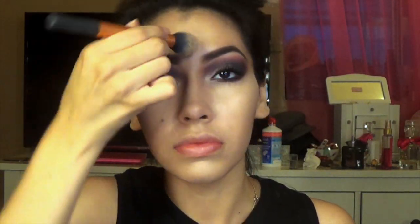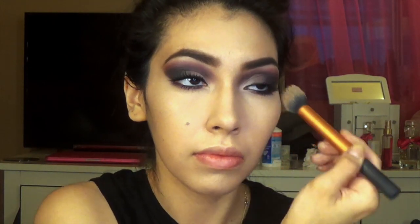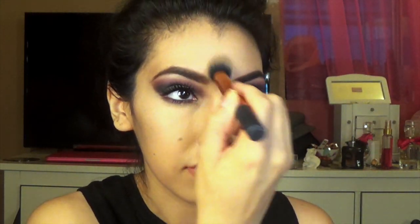And I have issues with blending. I blend for hours. It's ridiculous. So now I'm taking my Dream Matte powder, and I'm just using that to set my under eyes. And I like it. It's great. I've always liked this powder. And now when I use it underneath my eyes, it's like amazing. So basically I'm placing it everywhere where I put concealer.